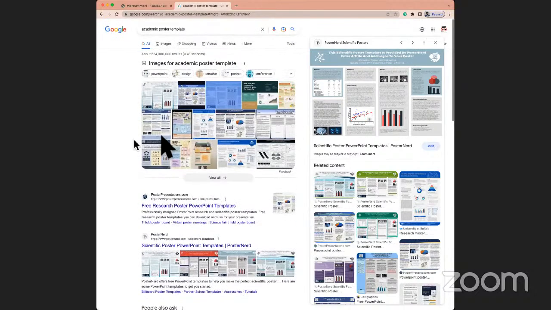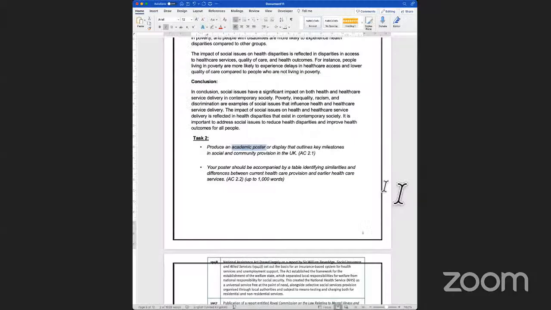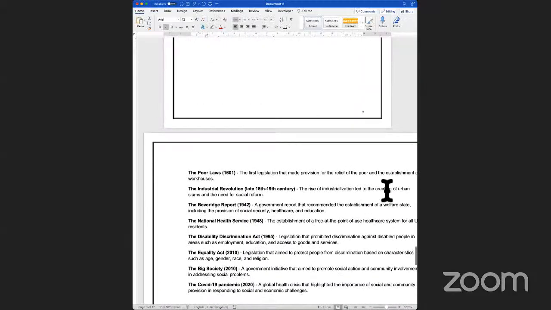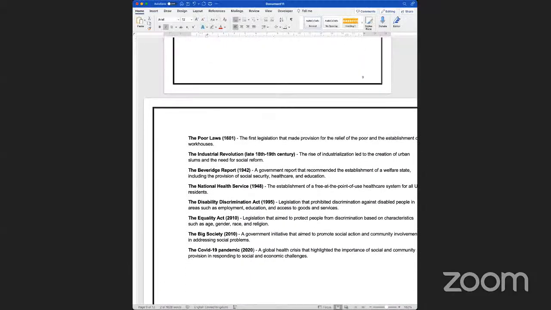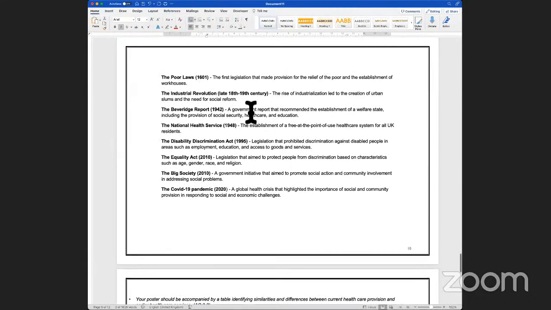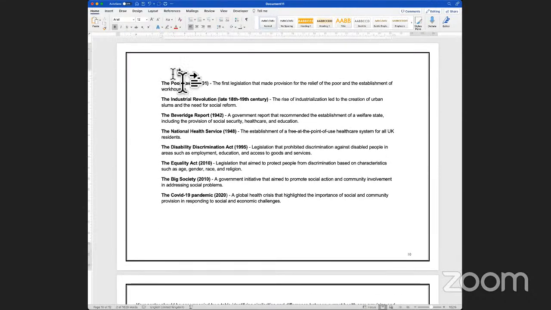Yeah. Right. So when we have to do the second task, it is asking us to design an academic poster. With the use of Word, I can make it look like a poster. So I can insert 1 or 2 images, one image here, maybe at the top, and one image here, and then it will look like a poster.